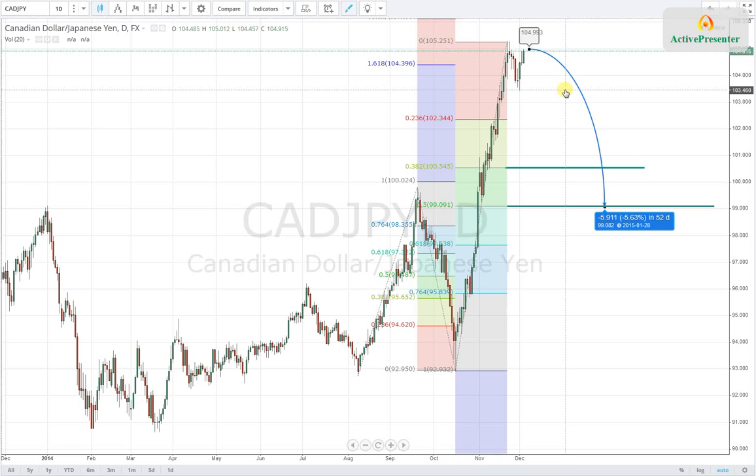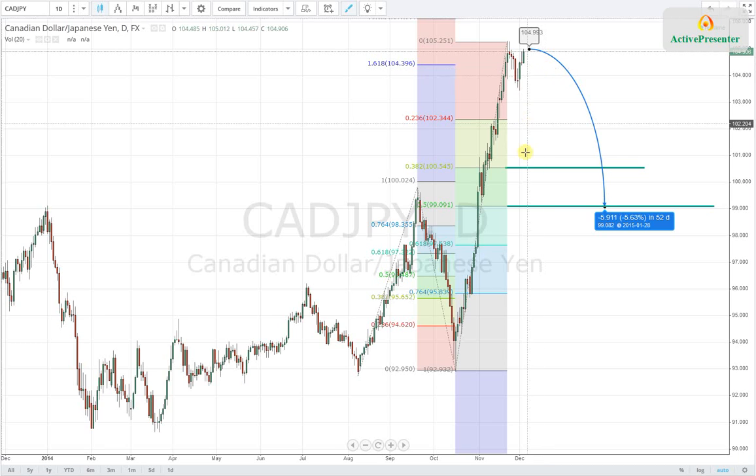Now, what double repo would mean is that if we consider this as a target that it has achieved, this particular candle which hit 105.25, and then there is a candle which closes above the close of this candle, and then there is a close below this candle. So we are talking about a close below the 1.618 extension target, let's say somewhere around 104.30. If you see a daily close below, then that is a sign for us to enter short for retracement. And the retracement normally is a 50% retracement on the move.